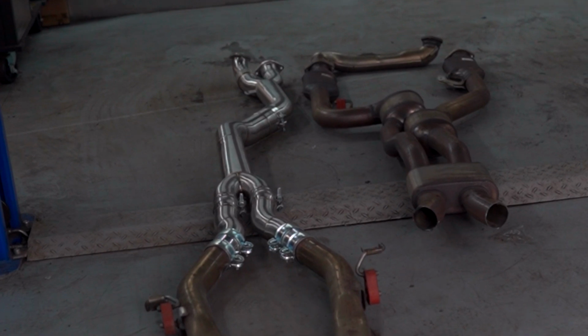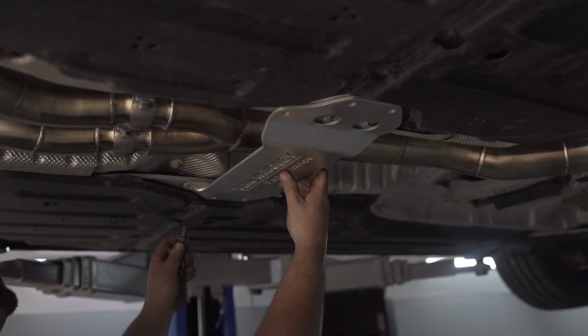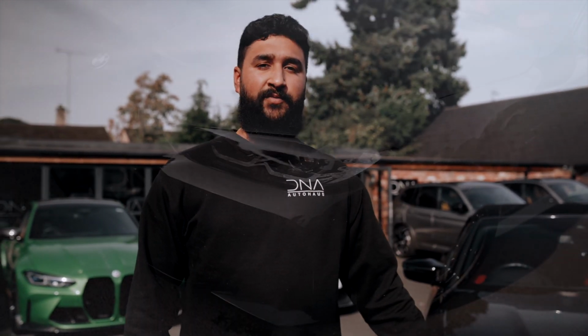In regards to performance modifications, we know exactly what this G-Series platform is capable of, but the customer wanted a subtle but nice upgrade over the standard power. So in-house, we've conducted removal of the OPF, and that is done by applying the Tom Wrigley Performance midpipe. The ECUs were then sent off, and in partnership with Tom Wrigley, the car went over, and as you've seen, on a stage one, it's running 650 brake horsepower, which is very exciting gains over the standard brake horsepower that they're capable of, and exactly what the customer was looking for.